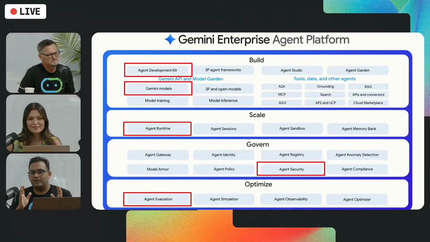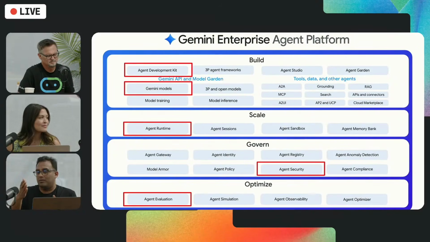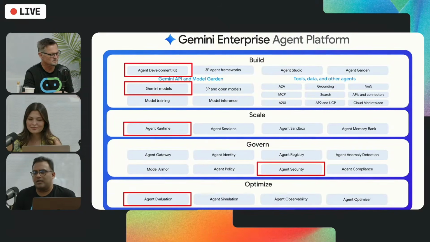So Lavi, walk through not all of them, but just the ones in red that you're going to show in your demo. One of the very great things about this diagram is it tells you the real world journey: you go from 0 to 1 with the build, and when you want to go from 1 to n, this is where scale, govern, and optimize come into the picture. And I'm going to show exactly the same journey today. We're going to start with Agent Development Kit, which is the agent framework that we have, and you can build some of the coolest, complex agents out of it.